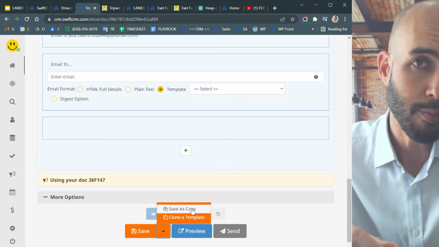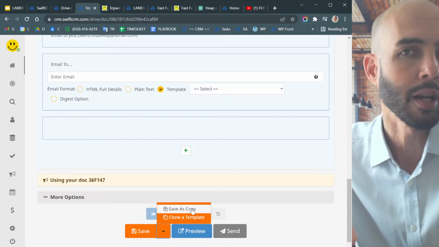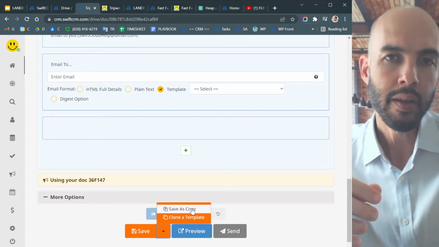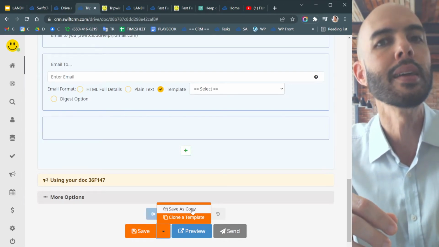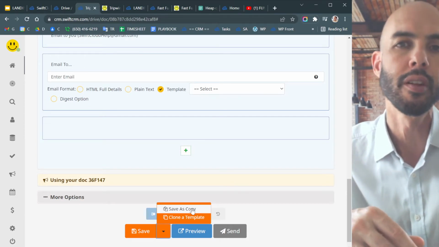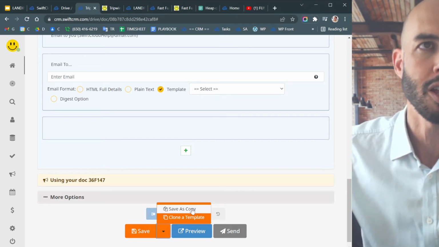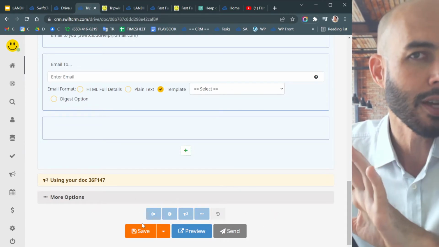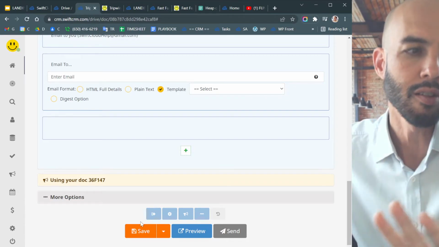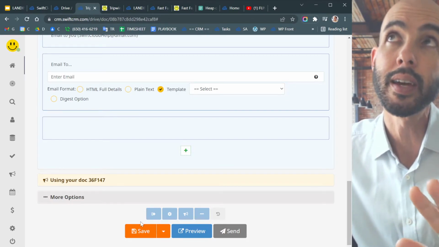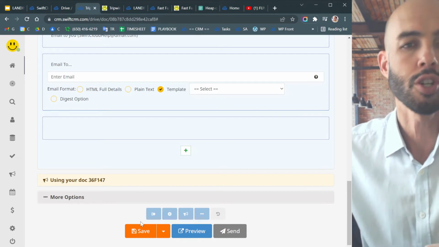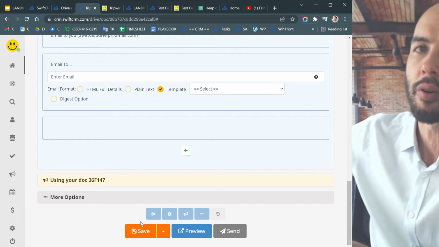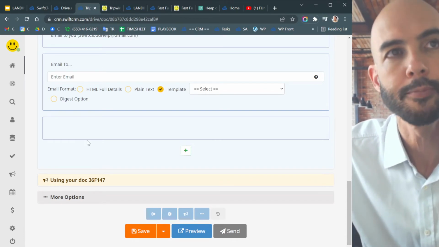You can also look up tracking URLs on our help system. I'm not going to go into it here because it's slightly more complex. You just have to append rep equals or referred by equals John Doe to the end of the URL, and that'll get captured and sent through. We have a separate video about how to do that. But basically any page on SwiftCloud can be sales rep tracked, and even channel tracked. So you could track this lead came from Craigslist and it was attributed to John Doe, and their sub-affiliate was Jane Doe, something like that.